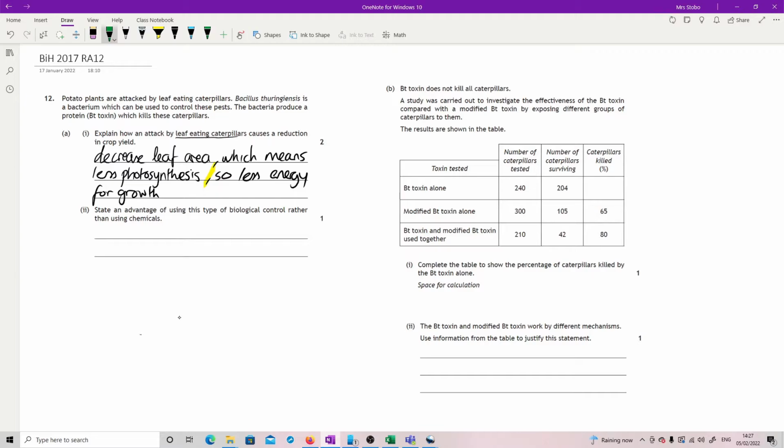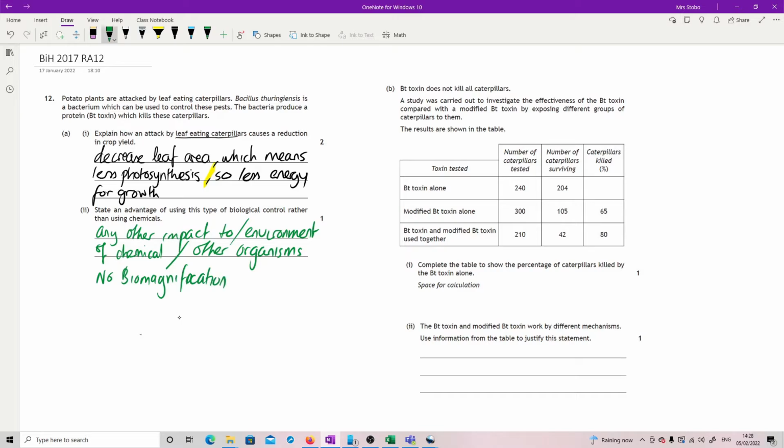Well, that's basically anything that's a good thing about not using chemicals. So basically you don't have any other impact, and this could be to the environment, of the chemicals. It also could mean that you've got no other impact to other organisms which might be harmed by it. There is also the issue of biomagnification. If you don't have any chemicals, this can't happen.